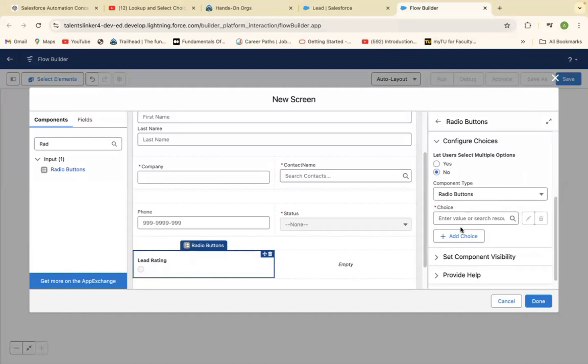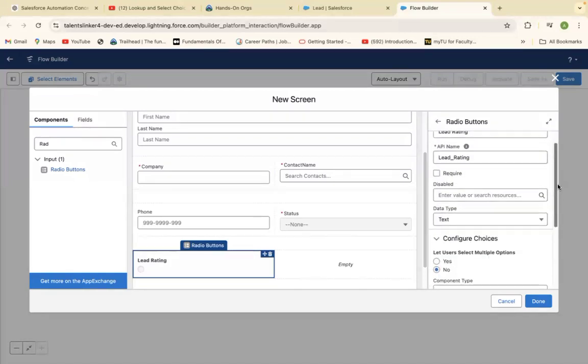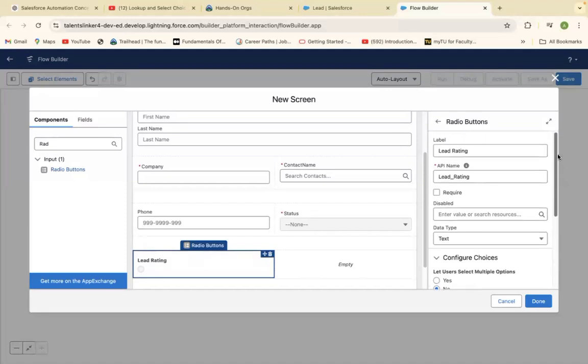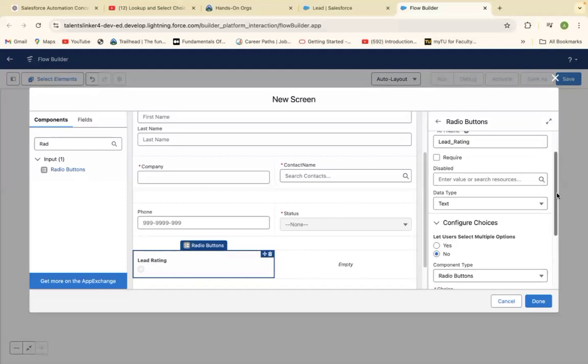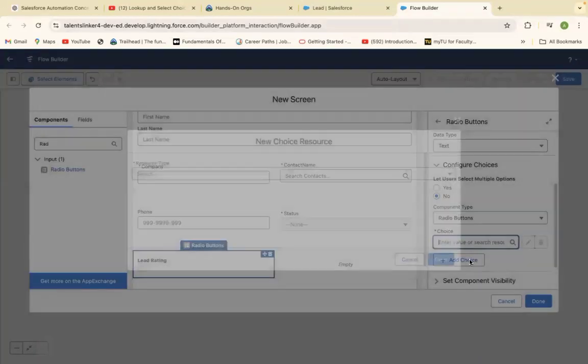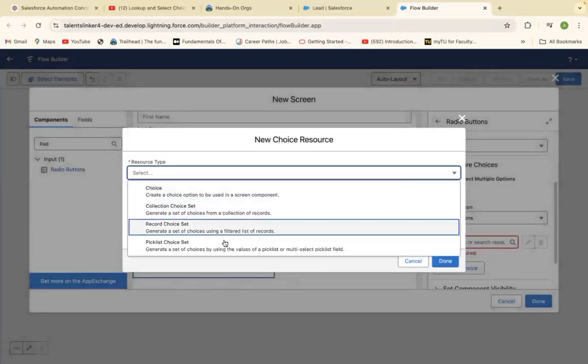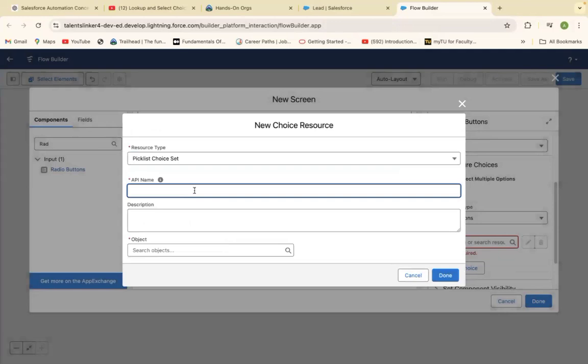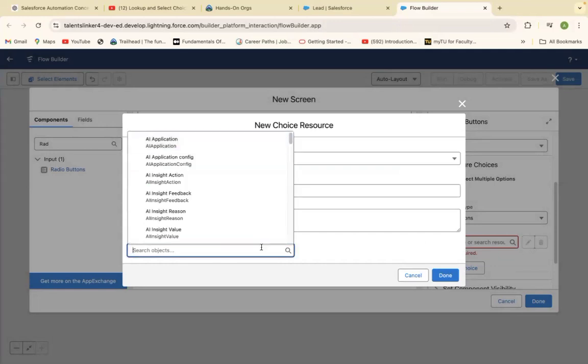Then I need to add rating. Object is going to be lead.